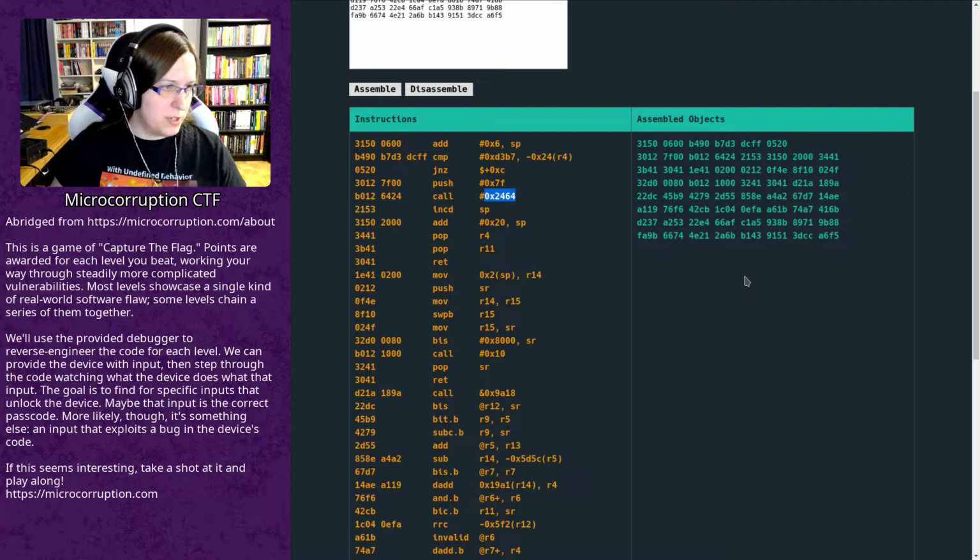One second, I see that we've got some questions in chat. Jeff, what are all these instructions, these opcodes that are not part of 6502? Yeah, this is based off the MSP430.